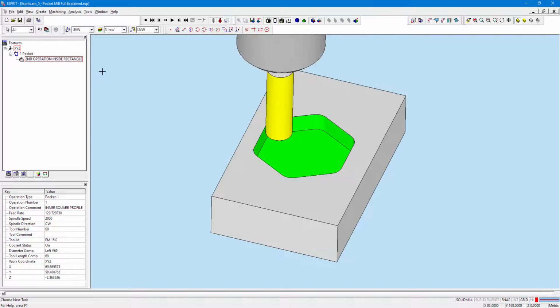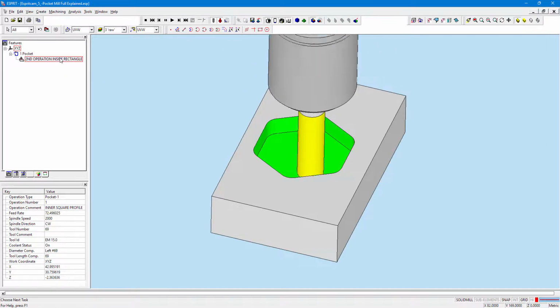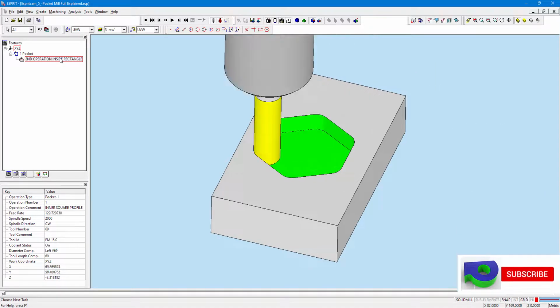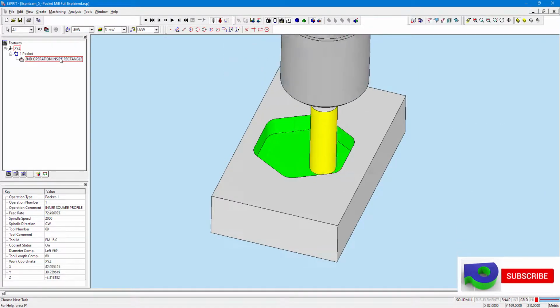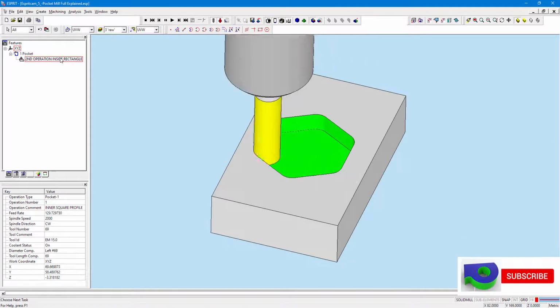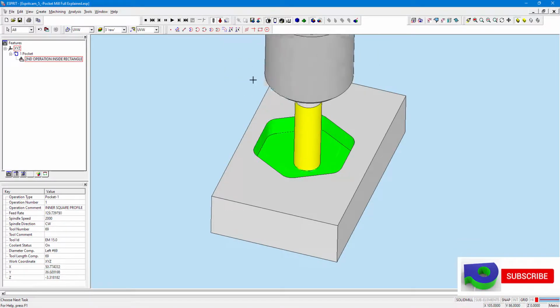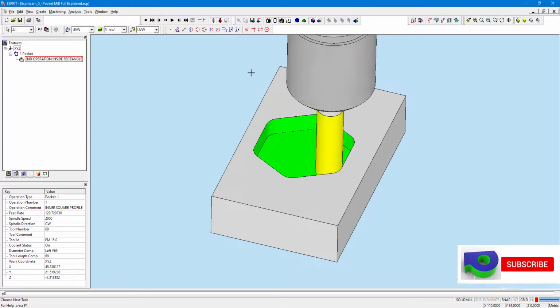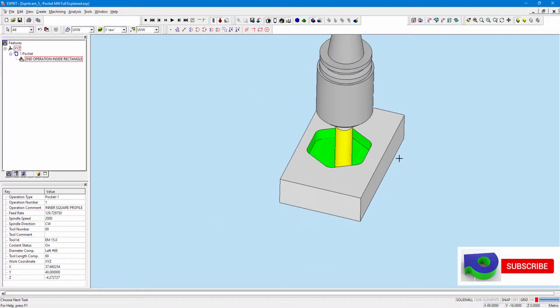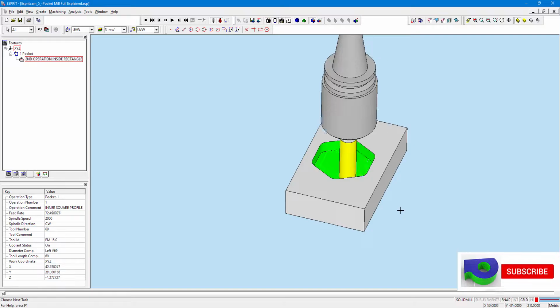We can tighten that, or we can remove those finishes. It will be going in 0.1 or 0.05 steps, as I have given. If you want, you can give the finishing stock as 1 at once.